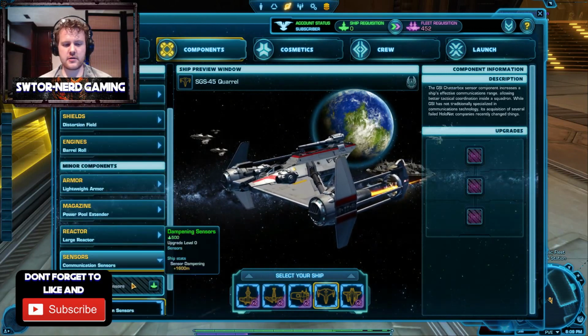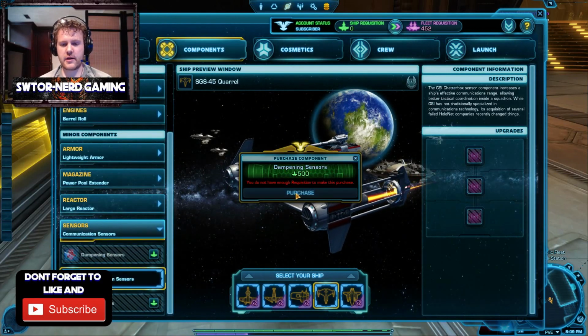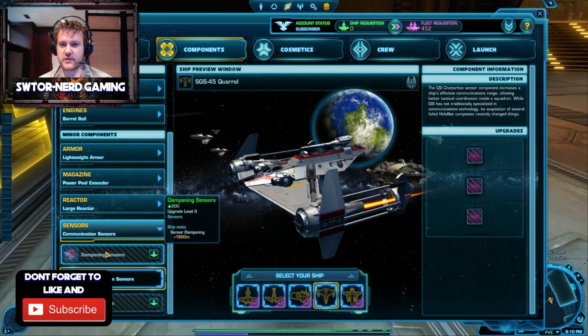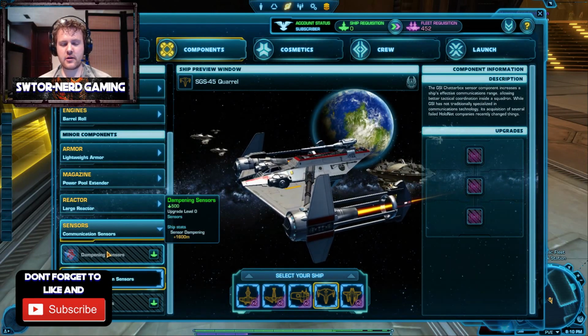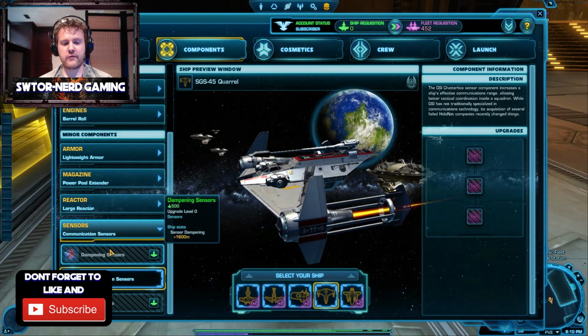And then sensors, personally, I run dampening sensors. I don't have enough to purchase it right now, unfortunately, but I will switch to those. Gives you a little bit of stealth. You can sneak up on enemy pilots, satellites. If you haven't shot yet and they don't know where it's coming from, you can get a lot closer. Get within that 15,000 meters and often fire off a few shots before they even know it's hit them.